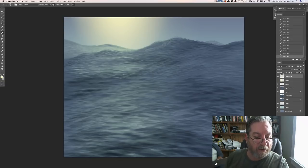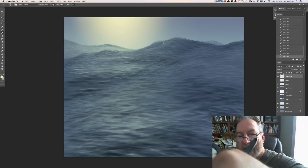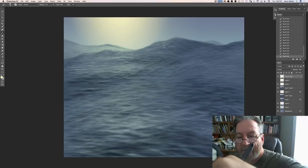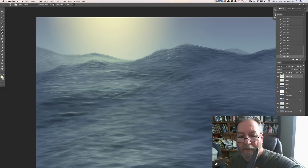It's just fantastic. So you can see what I'm doing here is I'm taking the planes that I've established with those brushes and I'm emphasizing some of them to give it a little bit more random feel, and I want to give it a better sense of light. Because this plane is leaning more towards the source of light, we're going to get more highlights coming off of those, some of these water textures. There we go.